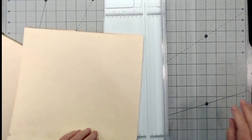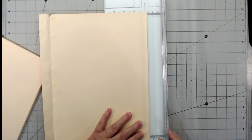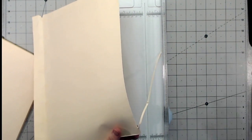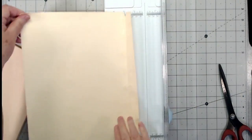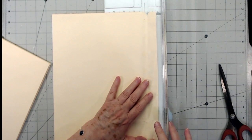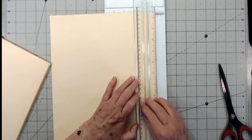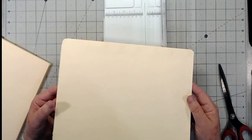Okay. And then I go ahead and even up the bottom. Well, my cutter did not want to cut that, so we'll just use our scissors. And then we trim off this top part. And you can leave that top part folded over if you want. It doesn't matter. I just trim mine off, but you can always leave it folded over. Alright, so that we have something that looks like that.